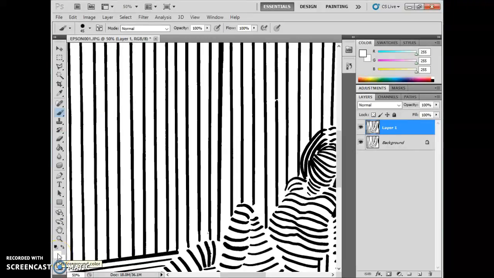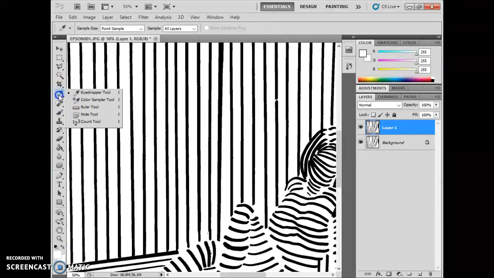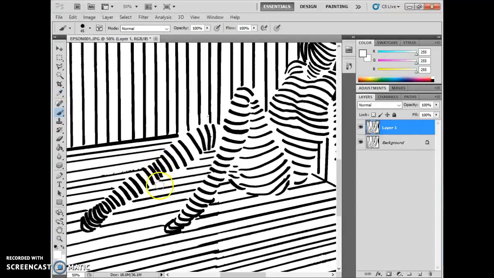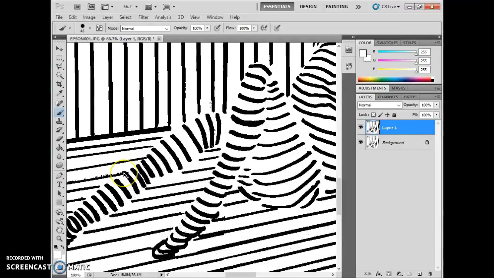We already loaded white, and we loaded white once again by clicking on our eyedropper. Again, if it's not there, it could be one of those. But with our eyedropper, you click on the white to make sure it's perfect, and then you go back to your paintbrush. So I can zoom in on an area, and I can try to fix this area up over here. So I'm going to zoom in, Control plus.